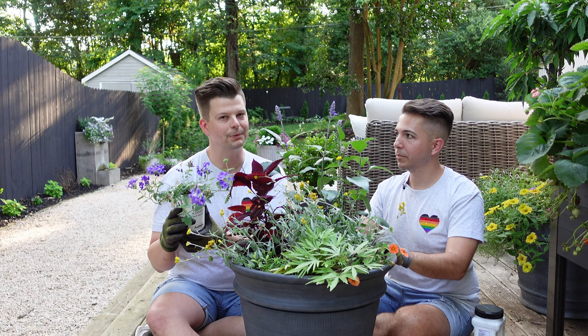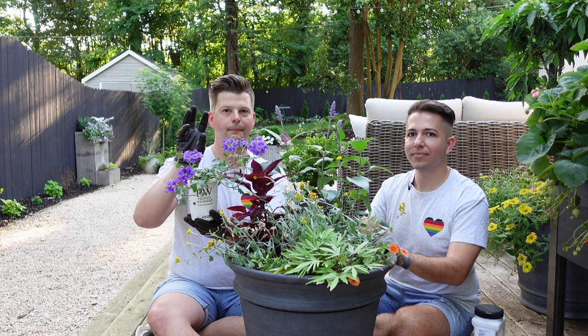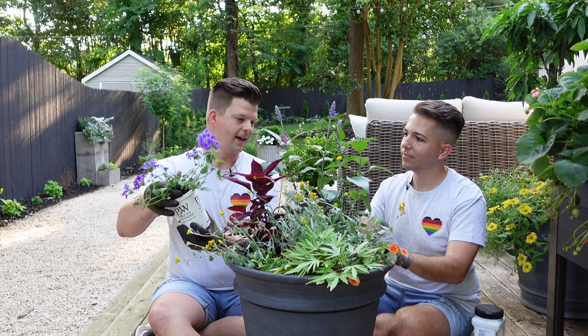It's actually called Imperial Blue, but in the gardening world, blue means purple usually. Yes, exactly. But this is a superbena or verbena. You can see it has these really large sort of like mop head looking flowers, and it's going to be really beautiful. I'm just going to pop it, I think, over on this side, right? Yes. You could put it over here.